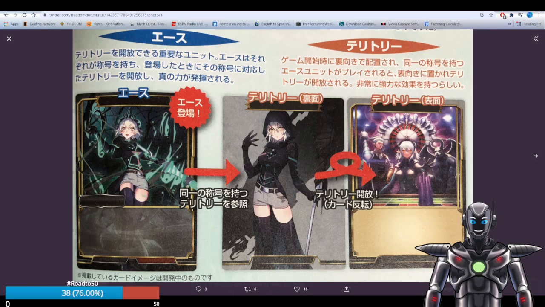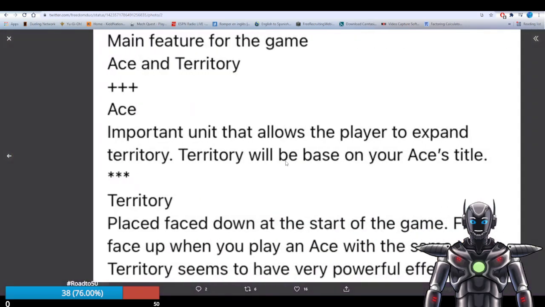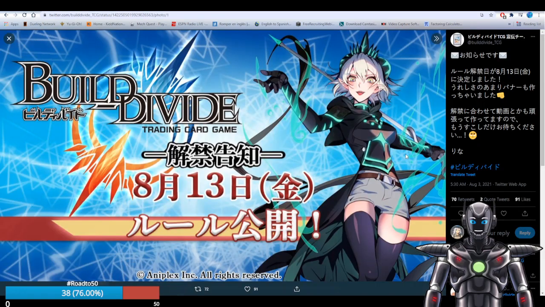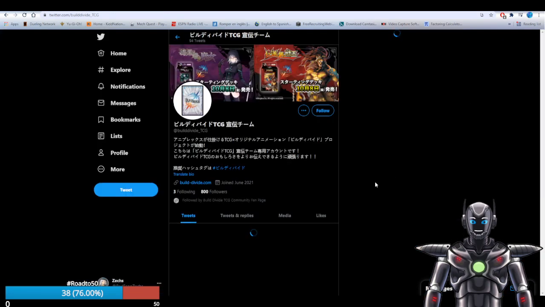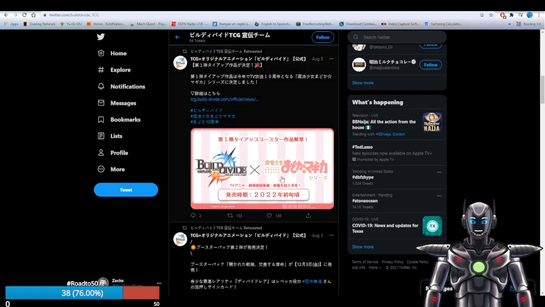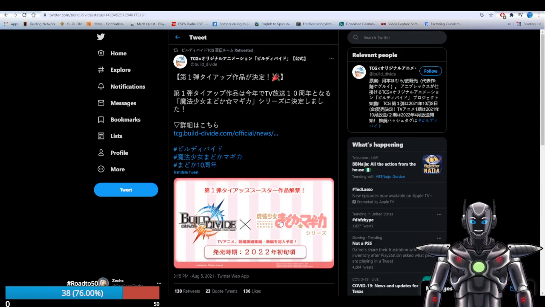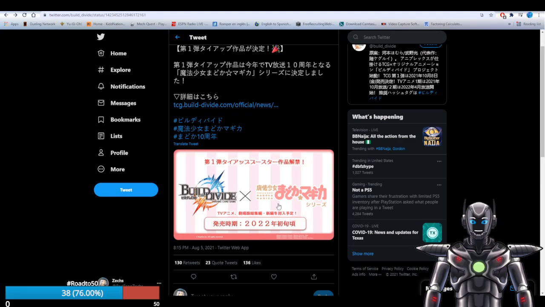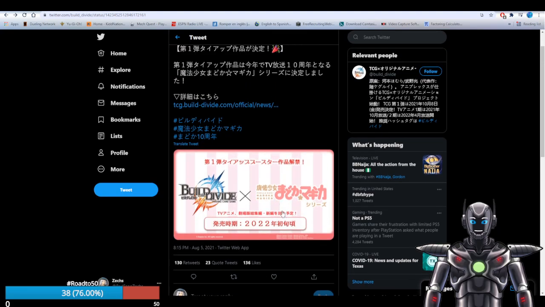So I mean, it's pretty interesting how this will go, and we'll know more next week. I just kind of wanted to give a short update on that. Also, it'll have a collab with Madoka Magica, which is okay. Just starting off the gate with a pretty interesting IP. I mean, it's their IP, so it's going to be interesting what they do with that.